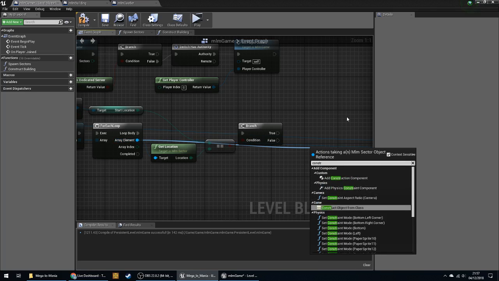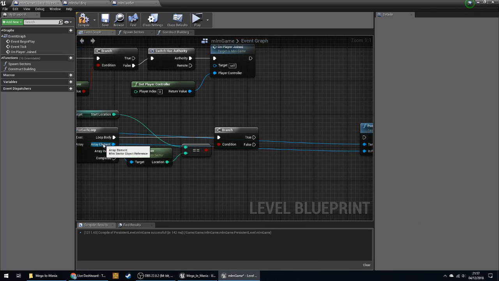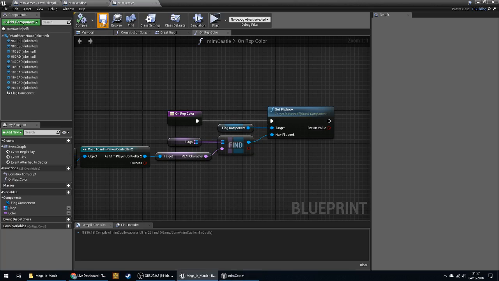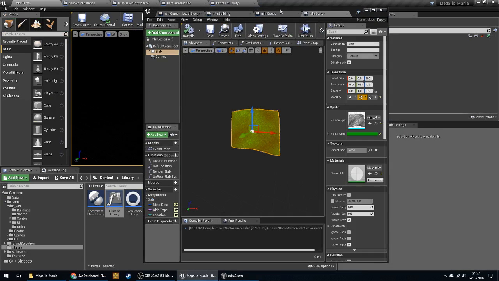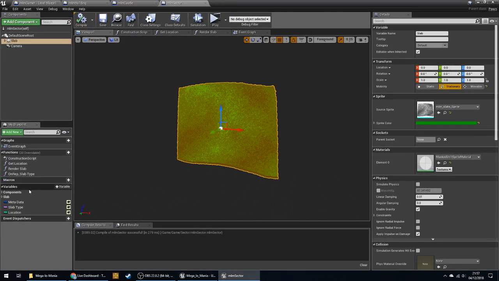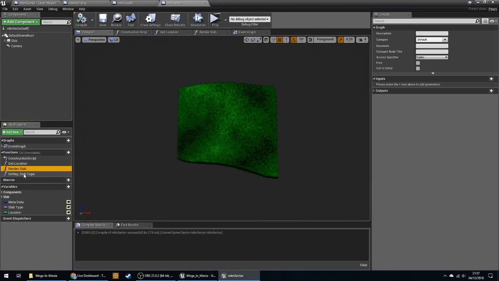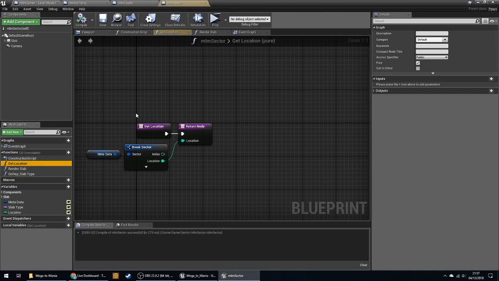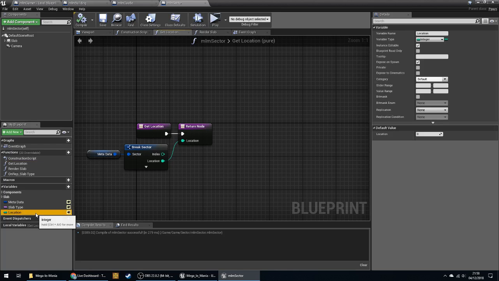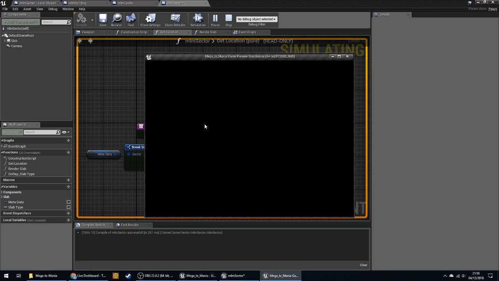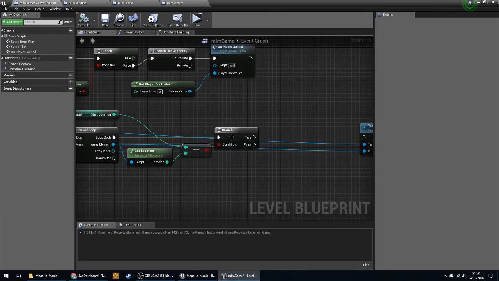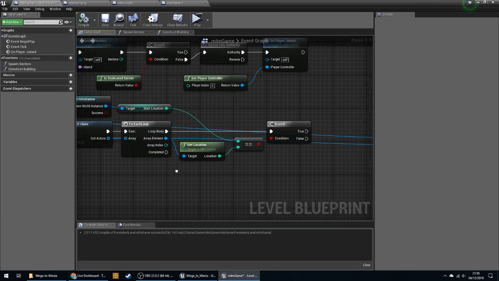Add that function. Not yet. So I thought that'd be the case we actually want.